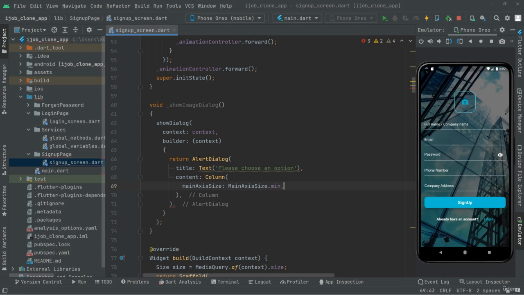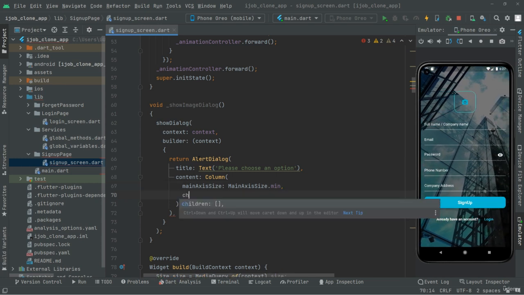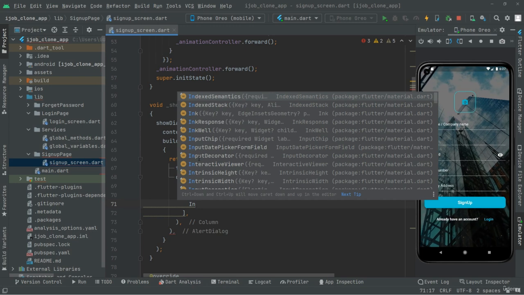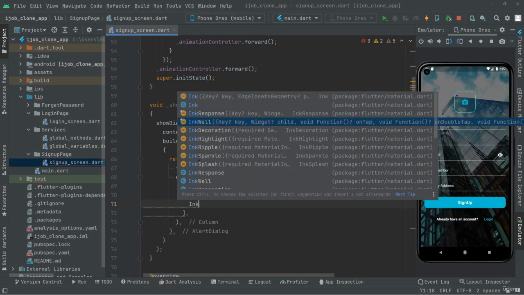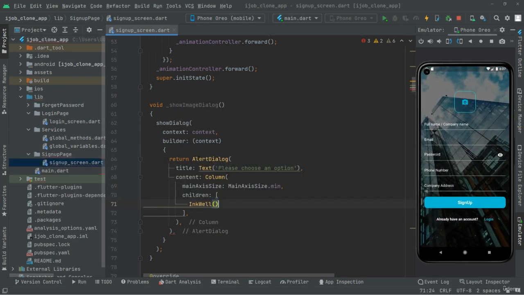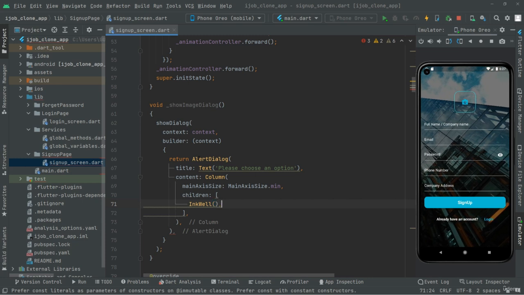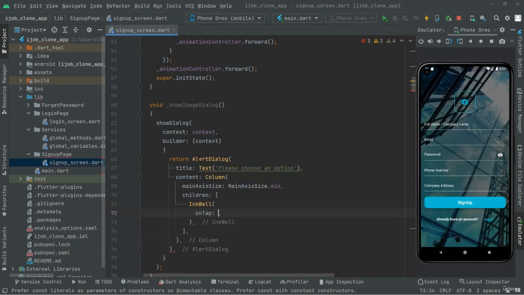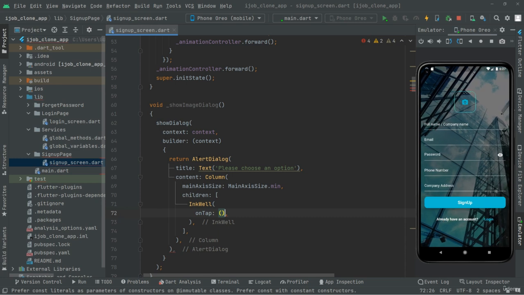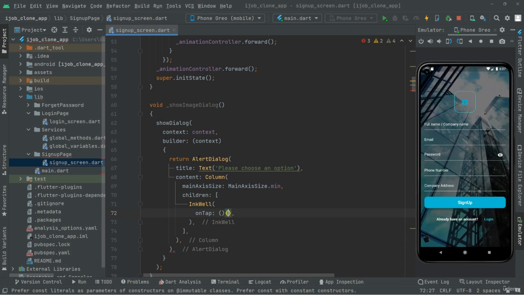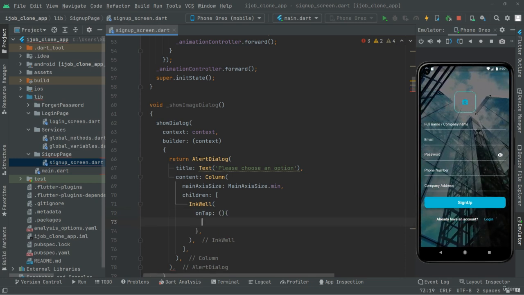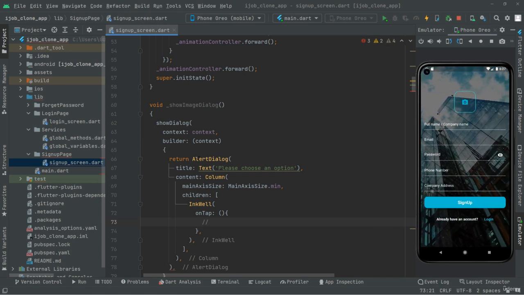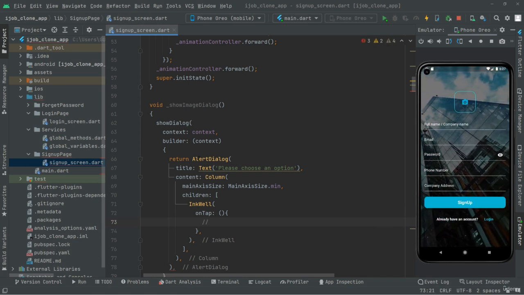Now let's move further. Go with children, and right in the children we will say inkwell. There we go. Now in here comma, and take this down. This is going to take the on tap event. In here we will leave this empty for now. Later on we will create a method that will simply capture the image from the camera.